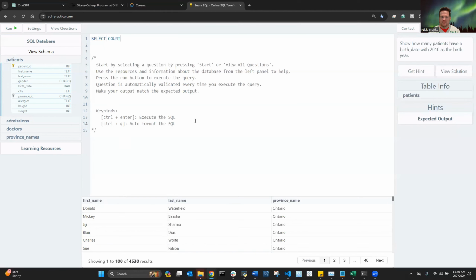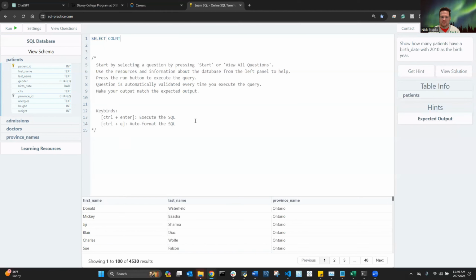Based on the cities, show unique cities. Oh, it's only unique cities.